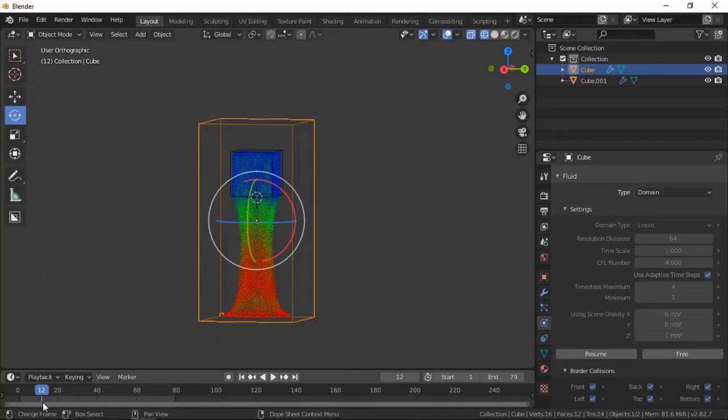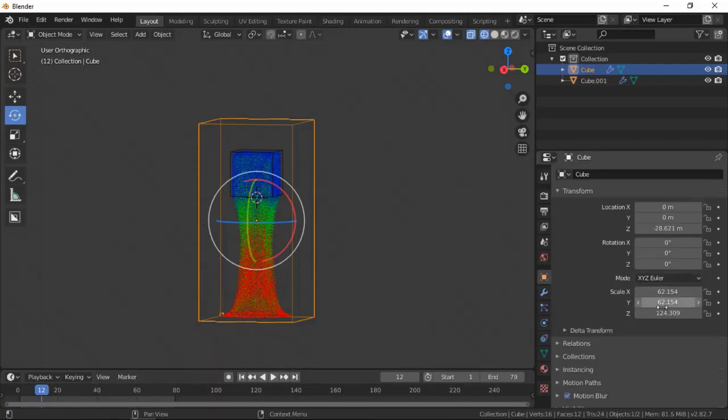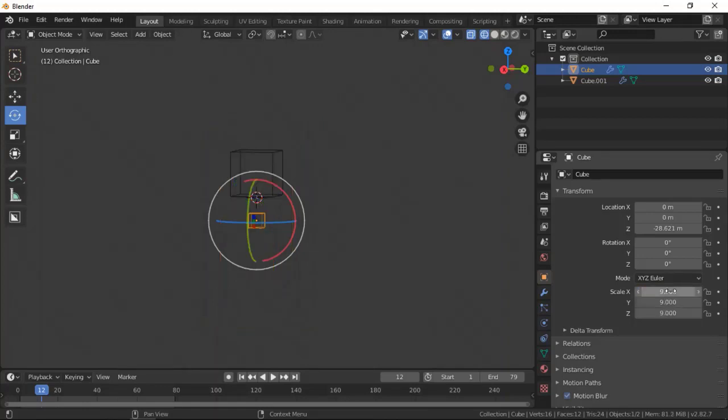So if your object has a value of 8 or 9 Blender units, the simulation won't work. But if you have something less than 8, then the simulation will work. But it seems now it's fixed, so that's a good thing.